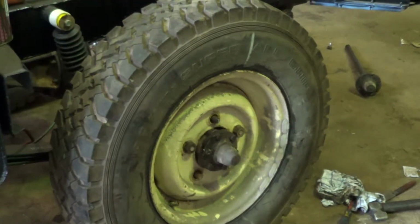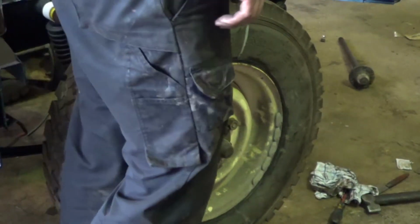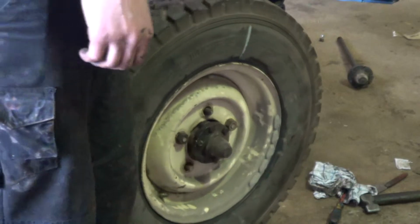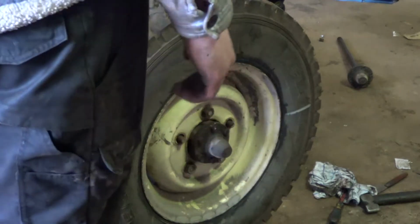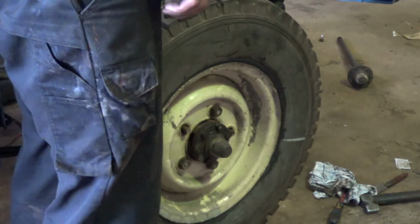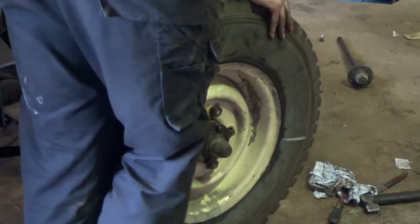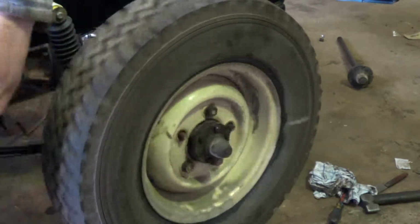I'll put the wheel back on, and the trouble is we've got, I'm hoping, a slight brake bind, because it's pretty free that way, but when we try and turn it the other way, there's something seriously wrong there, isn't there? It won't even go. Oh, it will go. It must be rust in the drum.